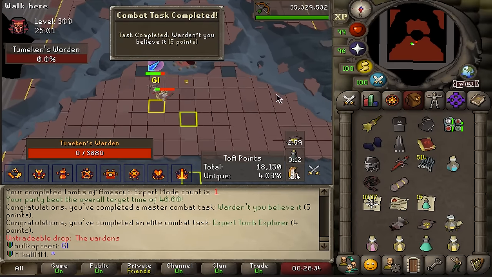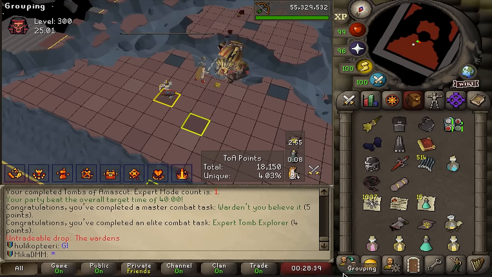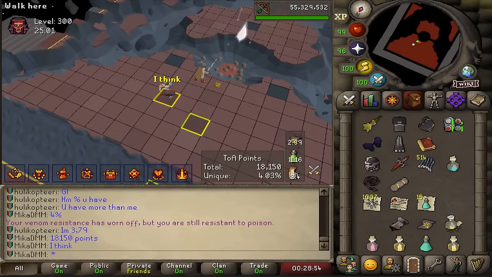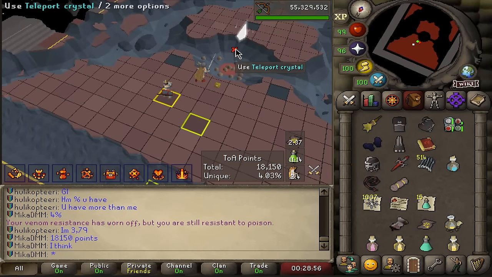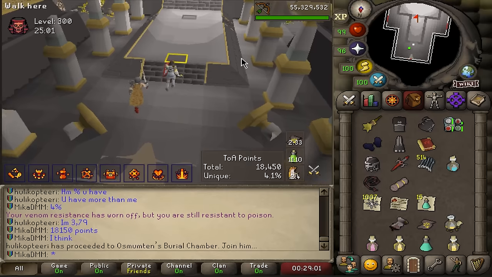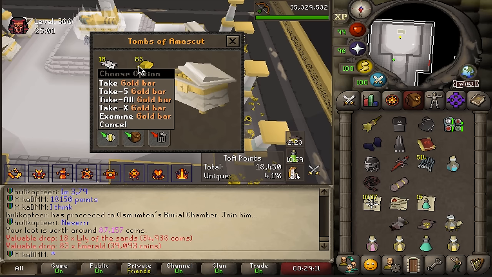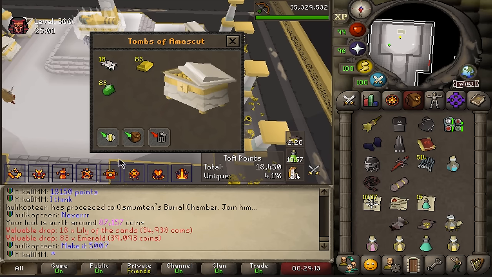Ooh, nice. There we go. No deaths, 300. My first 300 duo. Okay, let's take a look. Can we get another Masori piece? That would be absolutely phenomenal for the account. Unlucky. We get Emerald, Gold Bars, and Lily of the Sands.